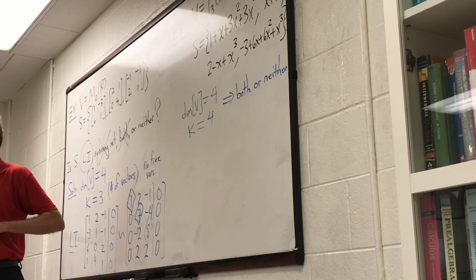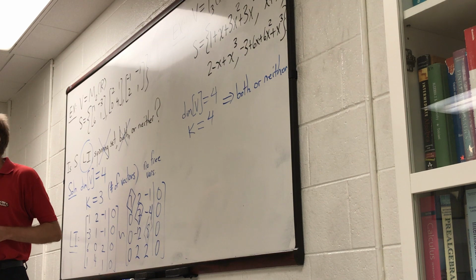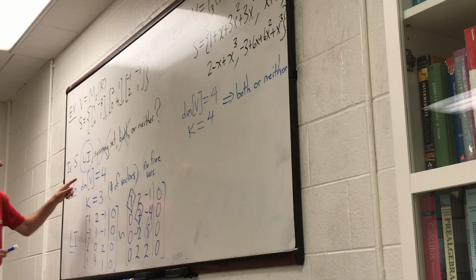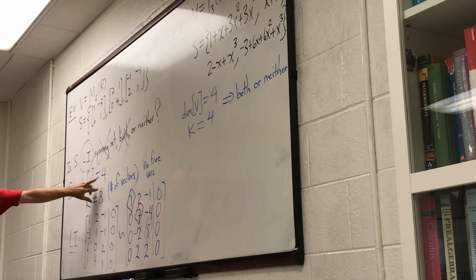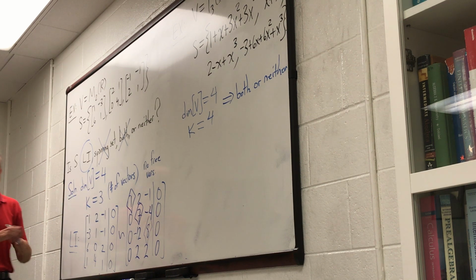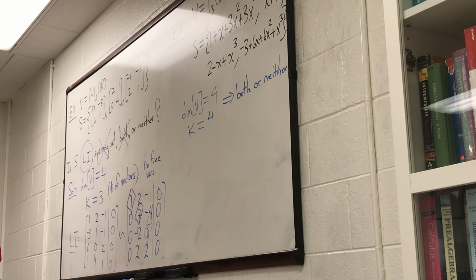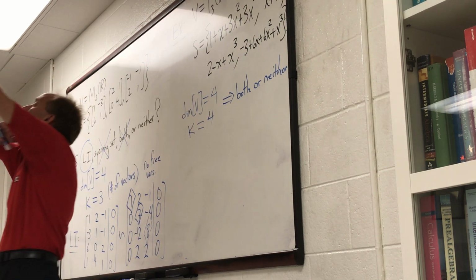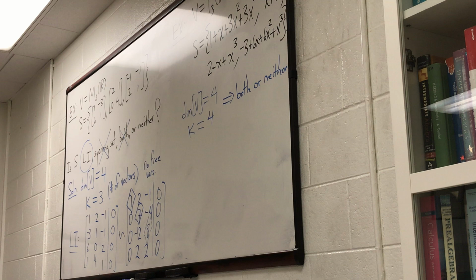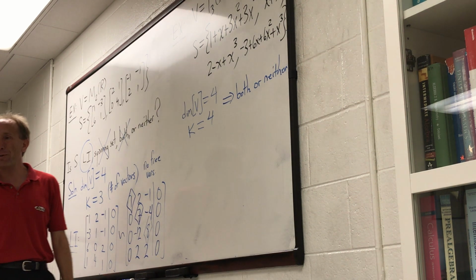By the way, neither is always an option. I've seen people do this before. They say, oh, since these numbers are different, it's not both or neither. Like if k does not equal n, people will come over and say, oh, it's not both or neither, and they'll cross off neither. And I'm like, no, you can never cross off neither. Right? Neither is always an option.